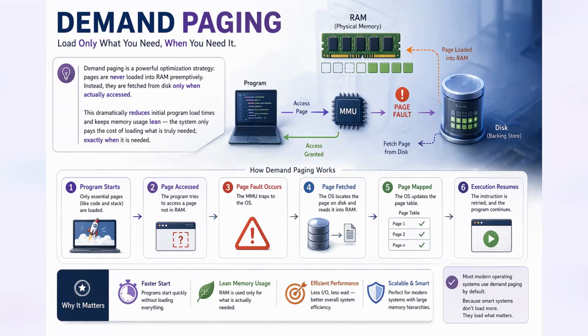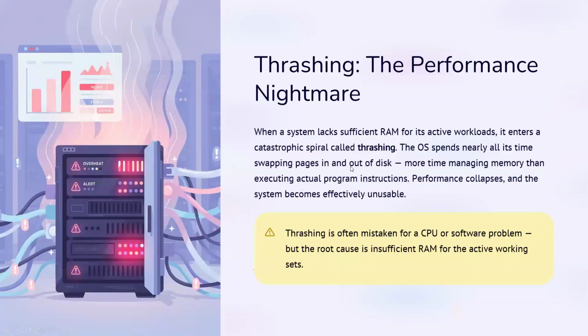So let us visualize now thrashing. Let's talk about this situation where everything we have learned starts to break down. And this phenomenon is called thrashing. What is thrashing? Thrashing occurs when the system spends more time swapping pages in and out of memory than actually executing useful work.